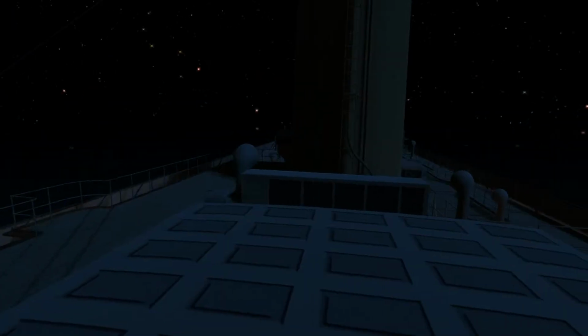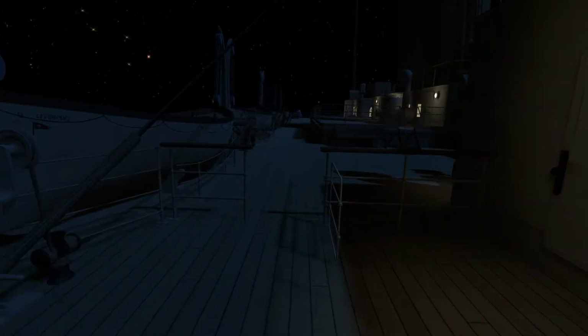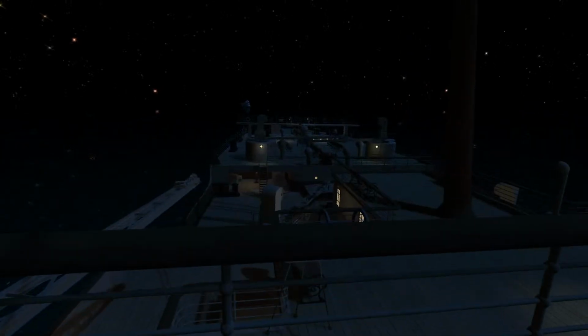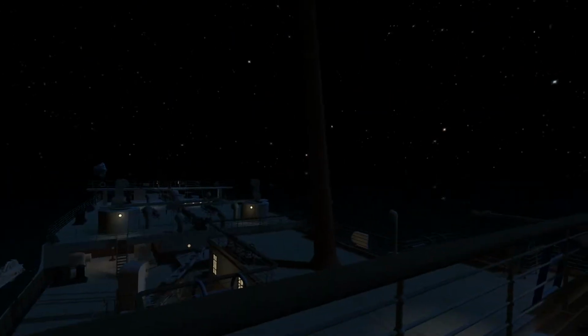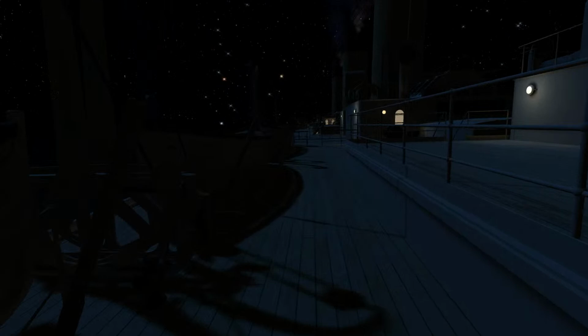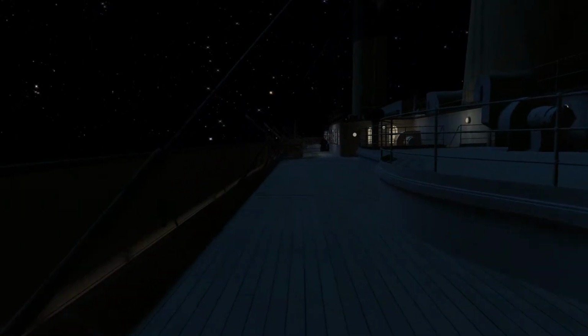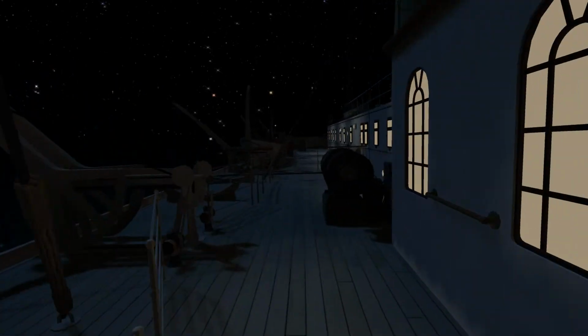The dome on top of the grand staircase. Oh yeah, now I'm seeing the bow's going down now. You can clearly see it happening. So let's go over here. Now on this side of the ship, oh, okay, now they're lowering lifeboats. Here it goes. So on this side of the ship, another rocket.